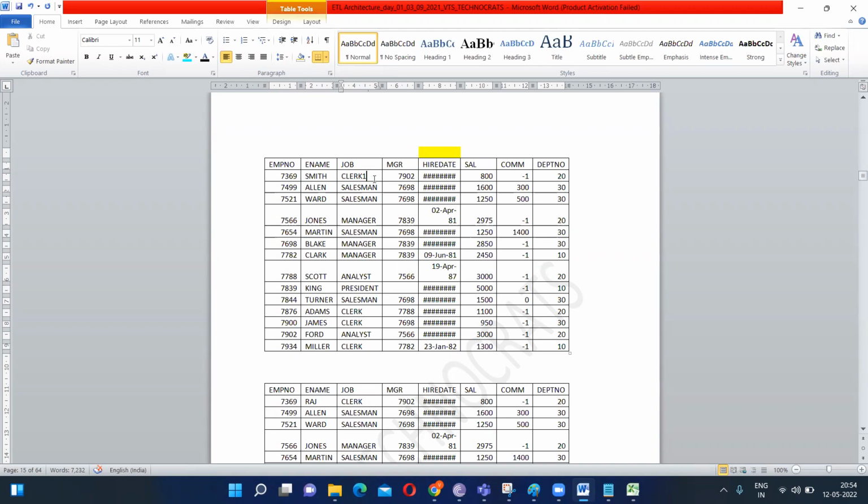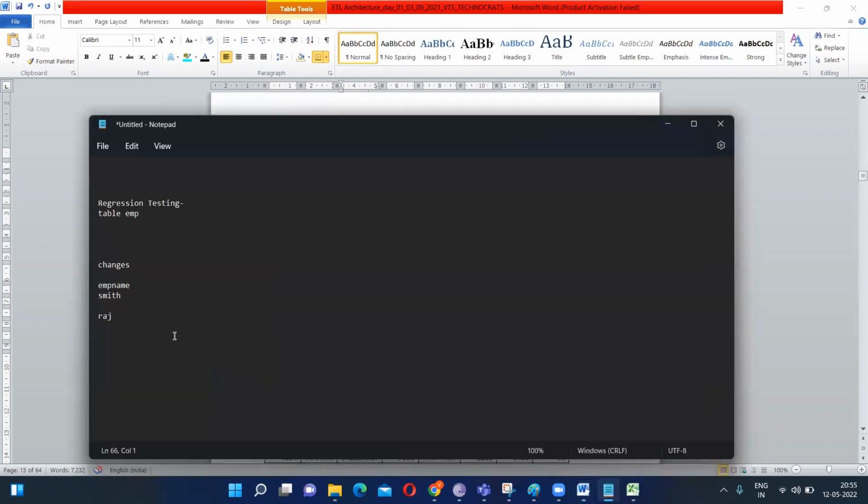There is a concept called a backup table. Do you remember that, guys? How to create a backup table? The CTAS method. I told you about create table name as select star from EMP. What is the output of this query? A table will be created whose name will be BCK, and it will have all the records same as the employee table. Now this is a backup table I have created.